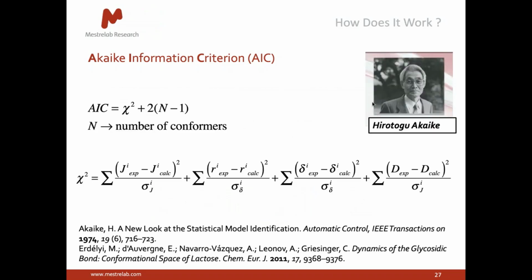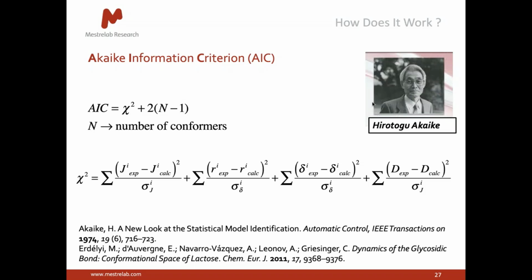Now, this is the only slide with any mathematical equations on it, I promise. But what it shows is how StereoFitter can combine constraints from all 4 NMR techniques, if available, to calculate a chi-squared penalty function for a model, using as many of the available conformers as it needs in any weighted combination. Normally, this would be enough, and the lowest chi-squared would be sufficient to identify the best model. However, this is only half the story.